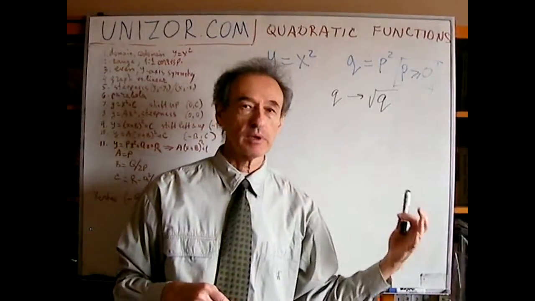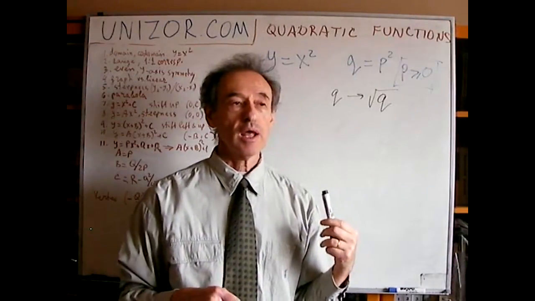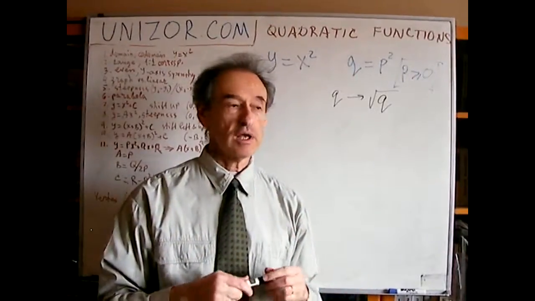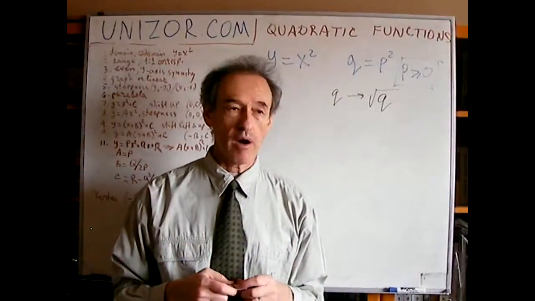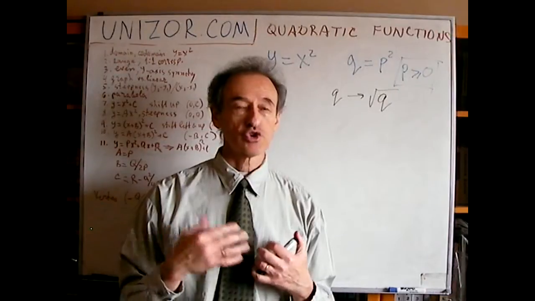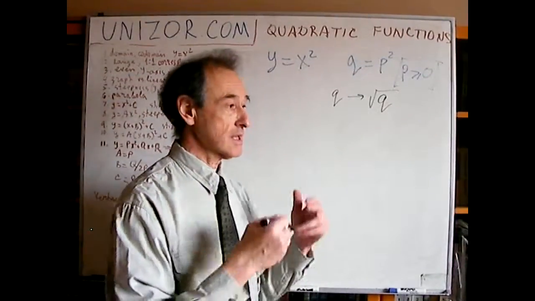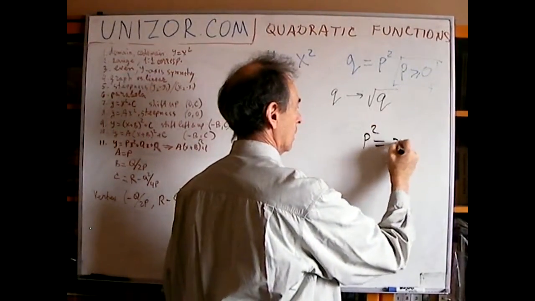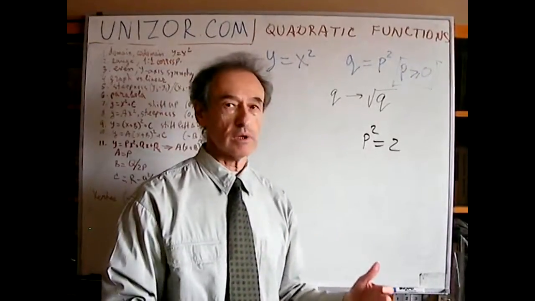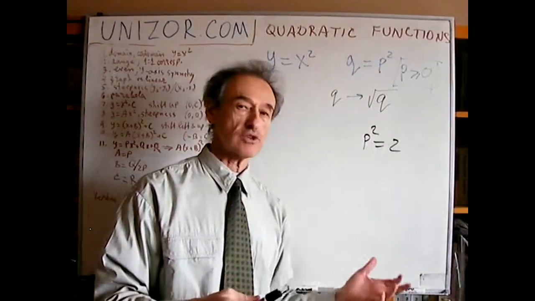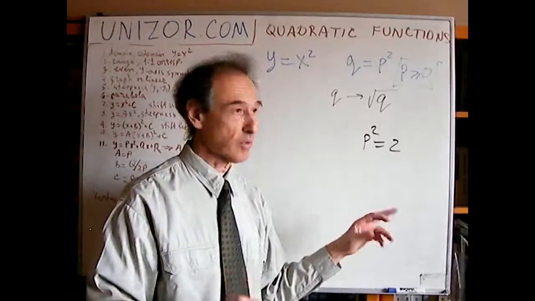I'm always capable of taking the square root of a positive or equal to 0 number, because actually that's how real numbers were introduced. If you remember the lectures where I was explaining what real numbers are, I was talking about certain shortcomings of rational numbers. Like, for instance, you cannot find a rational number, the square of which is equal to 2. There is no rational number like that. So we have introduced real numbers to expand our universe of rational numbers, to be able to find such a value p, the real number p, the square of which is equal to 2.